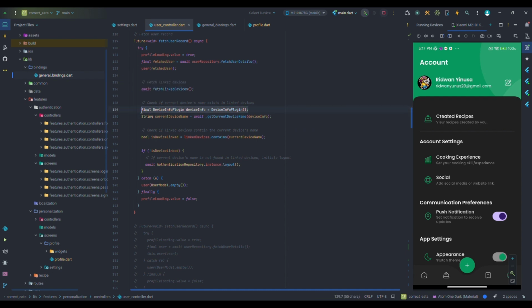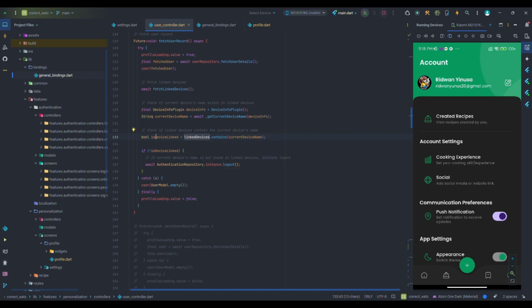So basically we're calling the package, then current device name, the normal logic which we call to get that device information. So what this does is to get the device info again, then check the lists which we already fetched here.